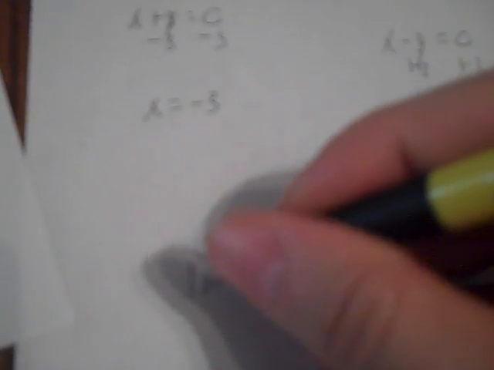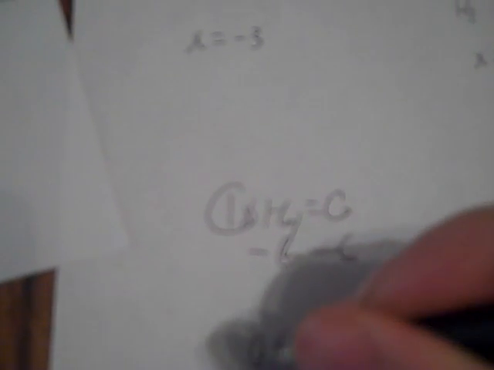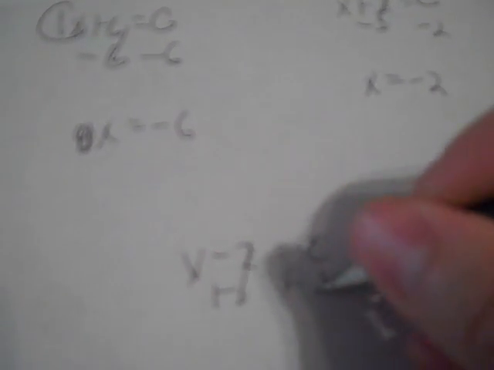Okay, so F1, F2, F3. Is there a power on that x? Nope, that's one answer. Is there a power on that x? Nope. Okay. So 1x plus 6 can equal 0, and I get negative 6. Cross out the 1, don't need to square root. It's negative 6. x plus 2, minus 2, minus 2, I get negative 2. And x minus 2, plus 2, plus 2, you get 2.